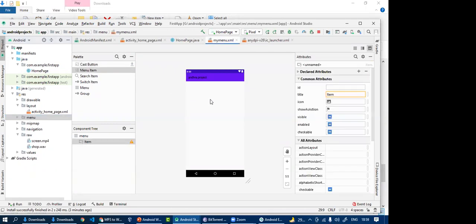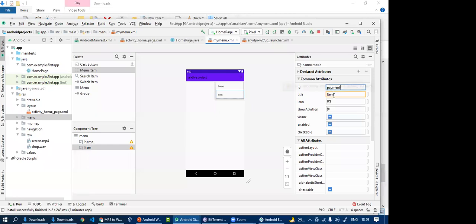If you enter the item, then the item title would be home, and ID would be home, and then another item is the payment.